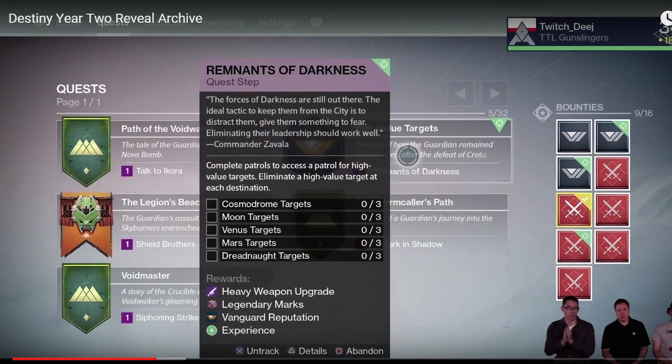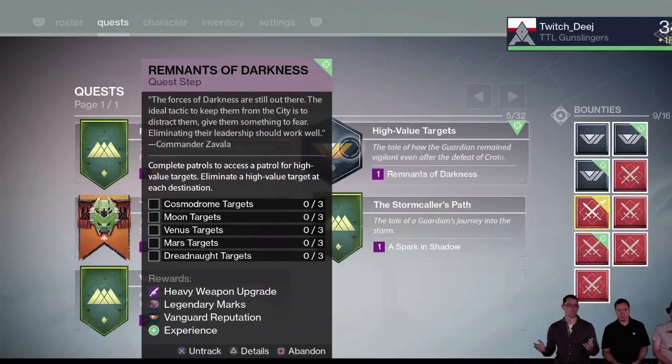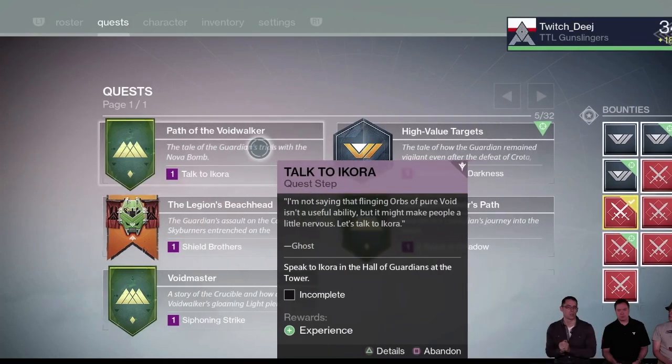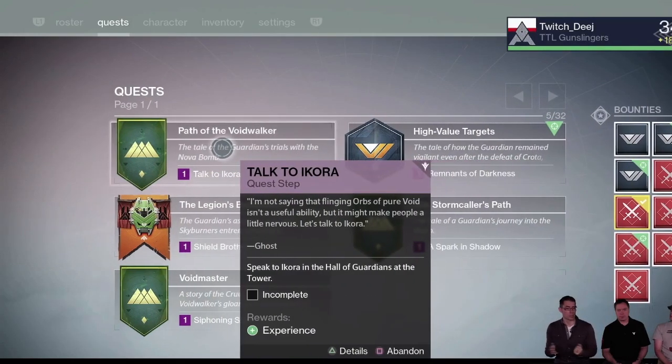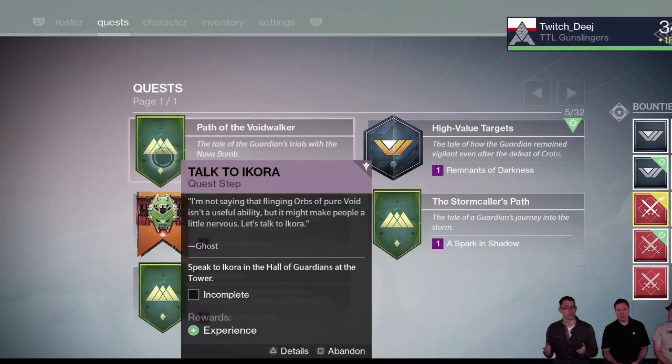And so we've talked a lot about how quests are going to play a super important role in The Taken King this year. This is the place where you're going to go see what quests you have on offer. There are going to be dozens of quests, and it can actually hold up to 32. So there's a lot of quests in the game for you to take.